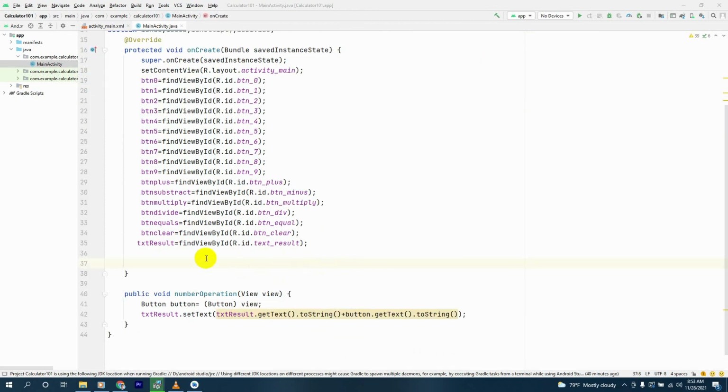Now we'll add some methods for our button plus, button minus, button divide, button multiply, and let's start with the plus.